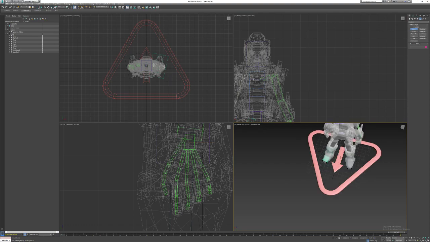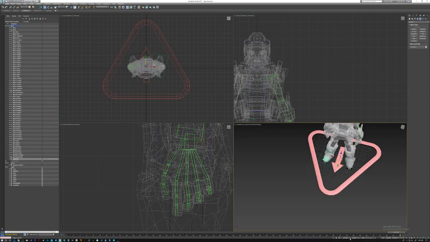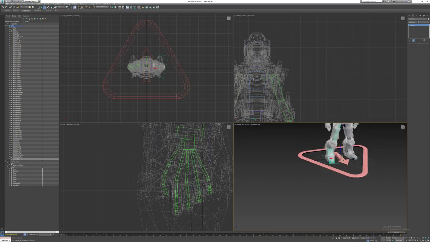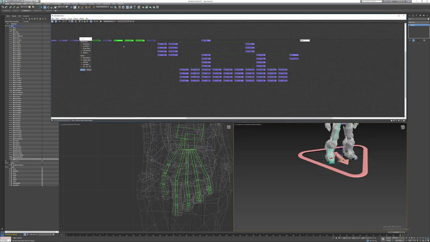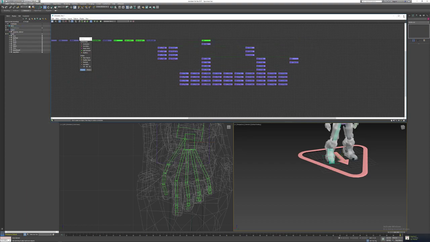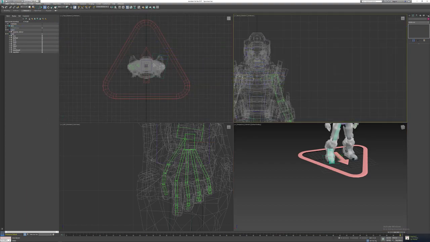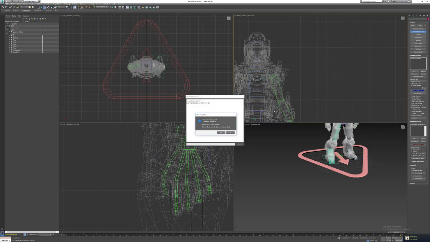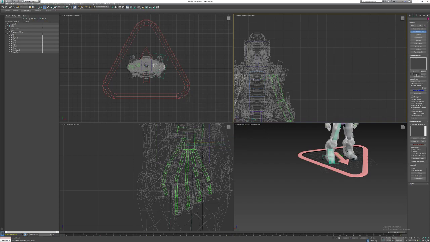Right, simple, make your dummy node. Zero this out. Call this root. Save, let's go to graph editor. We're gonna link the hips to the root. Save again. And then export. Do you want to replace? Yes, I do. Oh, clear list.